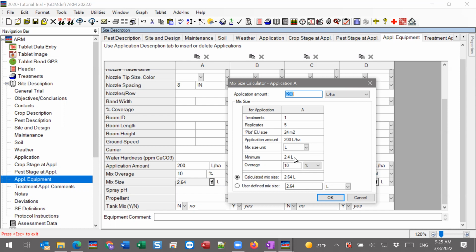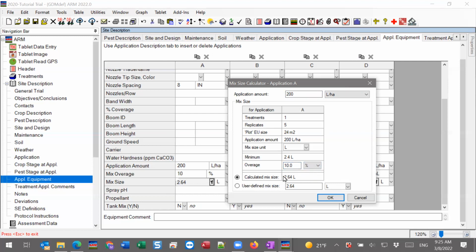Of course, we'd be cutting it pretty short if we only calculated that much exactly. So then we have an overage to define as well. So whether you would want to run a 10% overage, or maybe you have a specific number of mils, maybe to fill the lines for this particular equipment, we always need 150 mils, whatever your system is. You can see the calculation is changing as I'm changing the numbers.